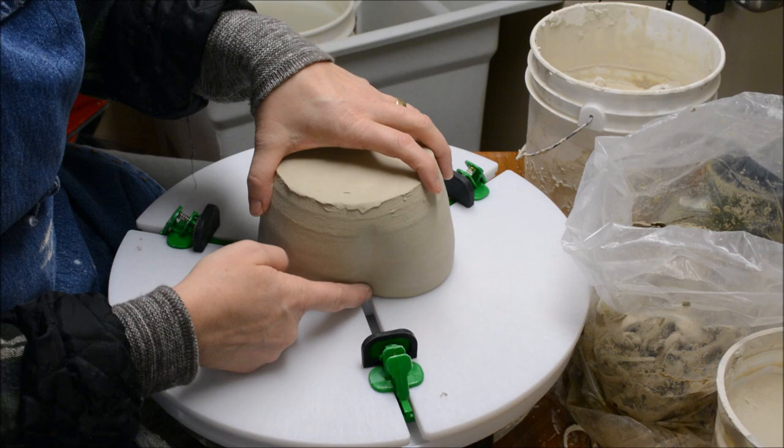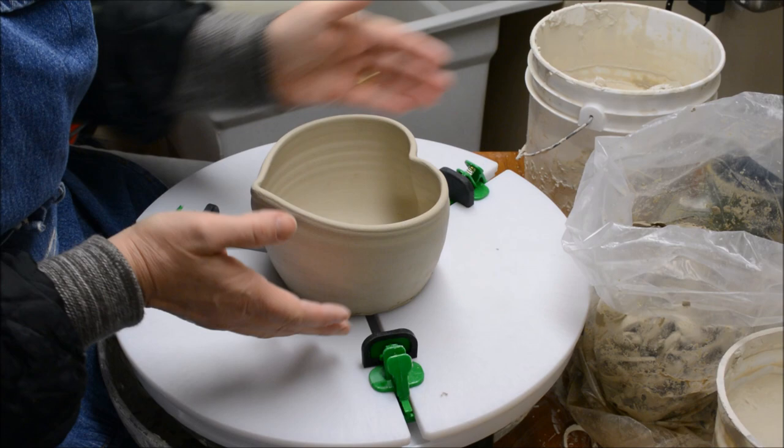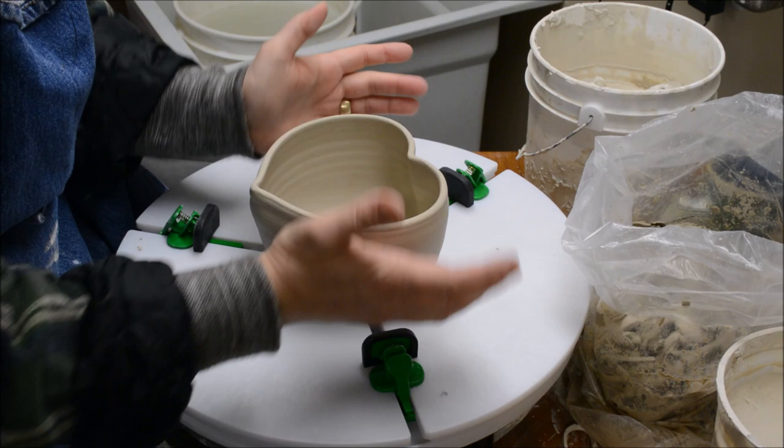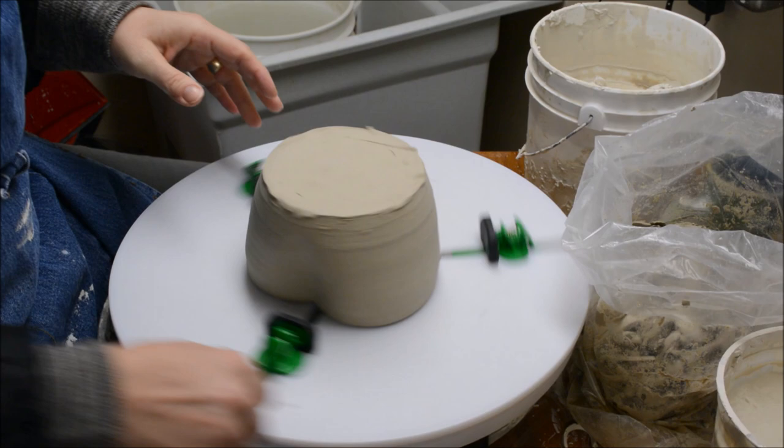So I'm going to want one of the sliders to go in here. By the way, when I threw this, I made the heart on the day that I threw it. When it was still plastic, I made it rather upright, and then I just took a tool, made a dent here, made a dent pushing out, and then kind of just shaped it with my fingers — just in case anyone wanted to see that. I didn't actually make a video on that because I thought it was pretty straightforward.